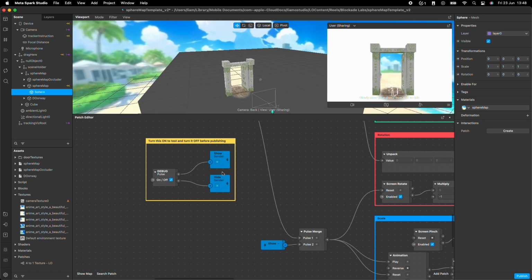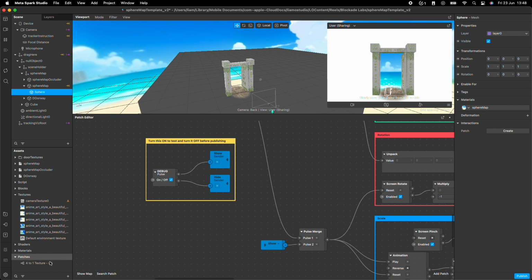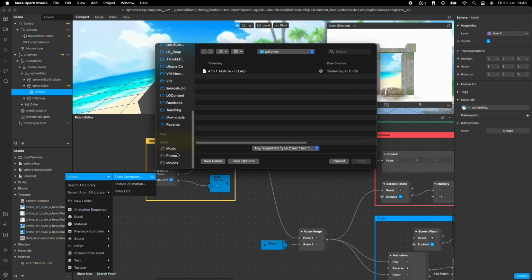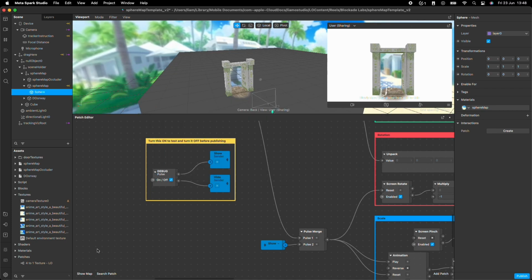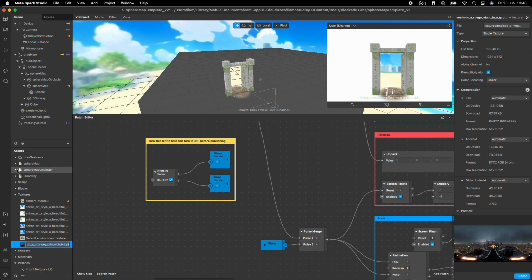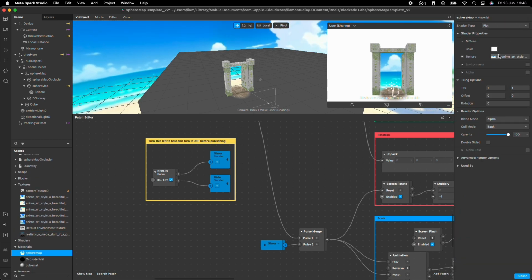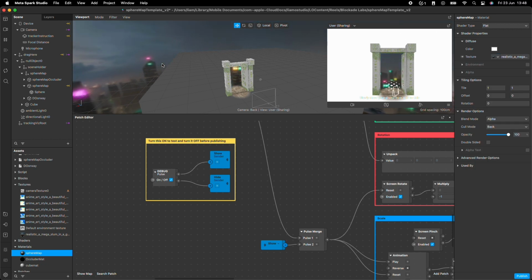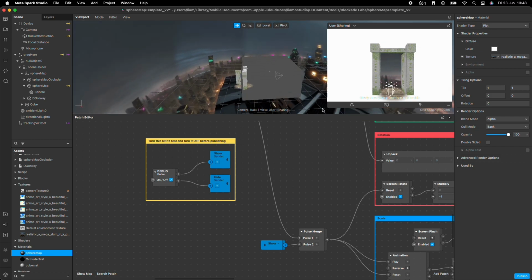Right, okay, so how do we get our texture onto here? Very, very simple indeed. What we'll do is import a single texture first from our things. We'll import that one there. Right, and it's as easy as going up to materials, finding sphere map, and we'll change it here. So we'll add in this one that we just added in. Right, and as you can see, that adds that straight into your sphere map.